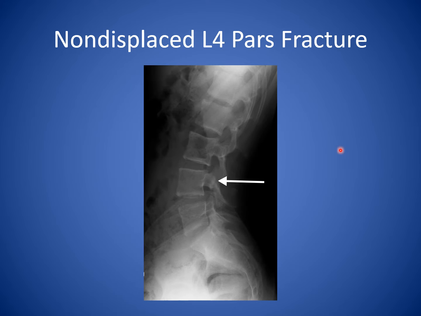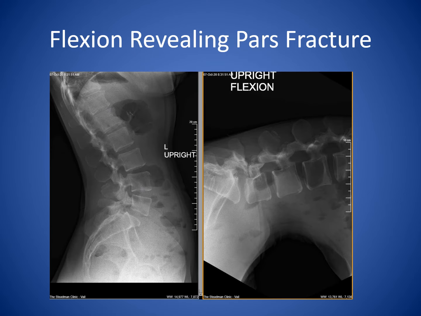You can have an undisplaced isthmic spondylolysis, but not listhesis or slip. Here, if you look carefully, you can see the fracture through the pars at L4. Sometimes you can't determine if there is a slip based upon an isthmic slip unless you flex. You'll see it's hard to determine if there is a fracture through the pars here, but when you flex forward, it becomes quite obvious.